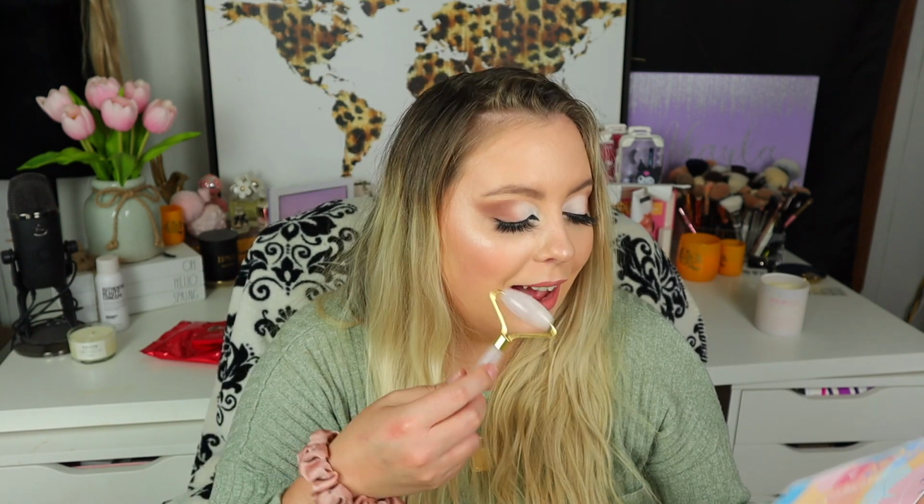And then lastly, we have a Speak Collective Rose Quartz face roller for $37. Really nice packaging. Okay, so here's the face roller. Very, very heavy and feels, ooh, we love face rollers. So it reduces stress and opens up the heart for unconditional love and positive energy. So you do this when you're puffy, you do this to apply your skincare. We love it. I'm very happy with this box.